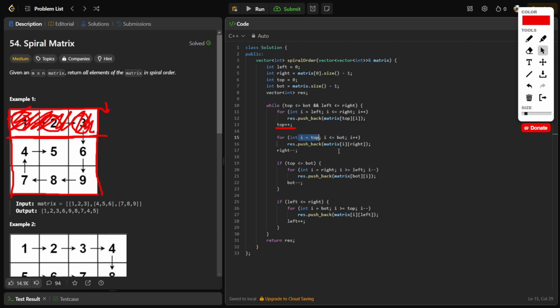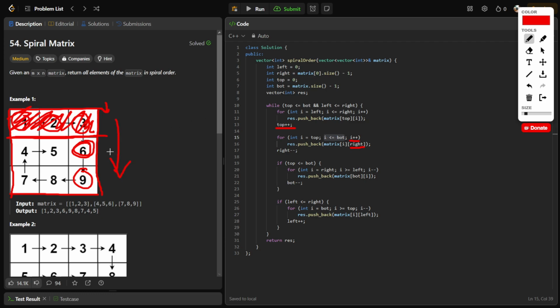So i equals top as long as it's lesser than bottom. So we want to now include 6 and 9, right? So over here we use the pointer right, which is positioned at the right side, and we increment i, which means i from the top will increment downwards, right?